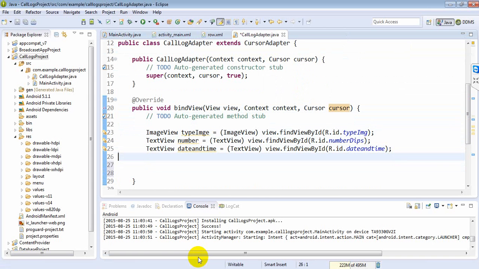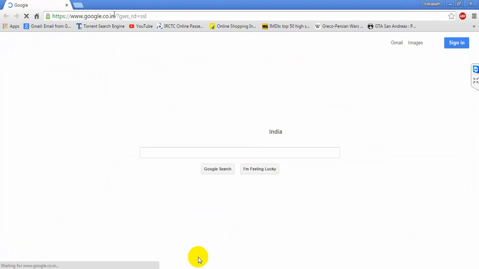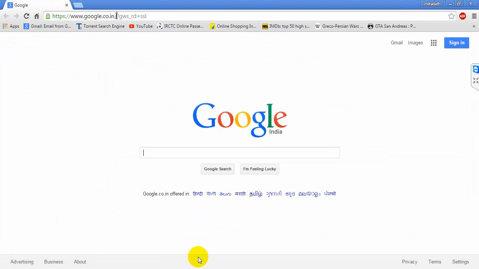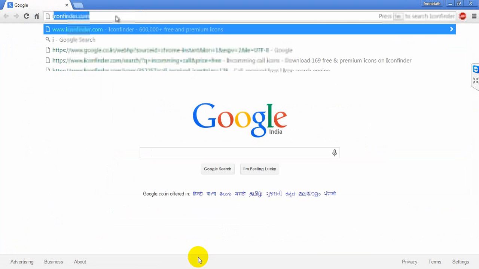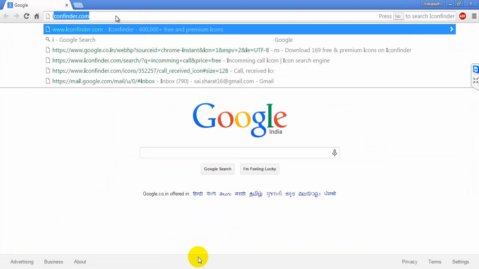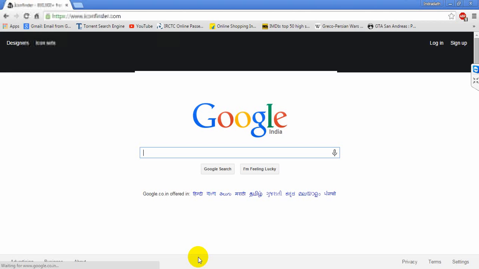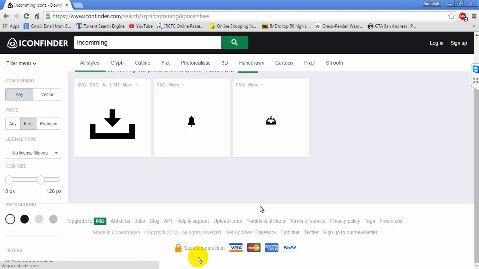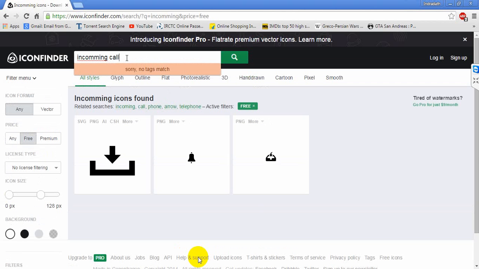First of all, we need to have images. If you want to set incoming image, outgoing image, and everything, you need to have images. Open Google icon finder. Icon finder. Incoming. See, incoming calls.